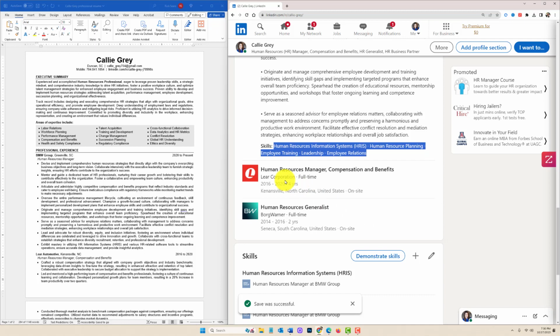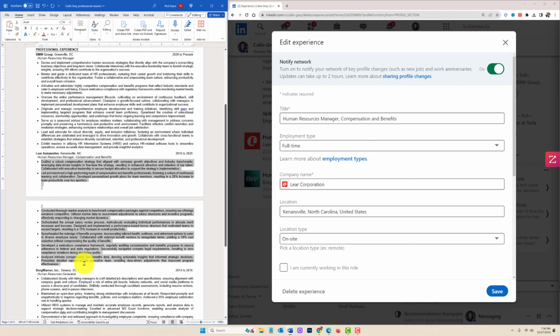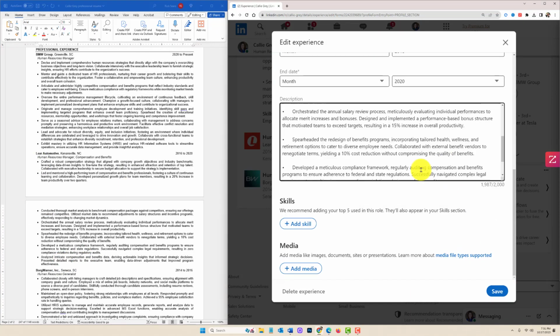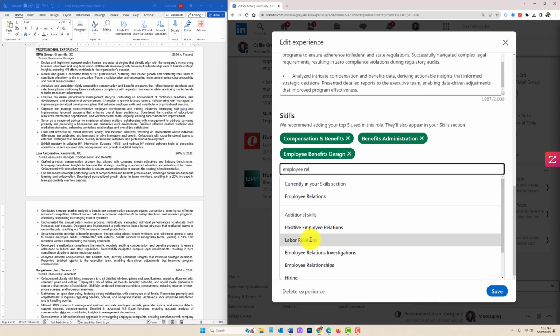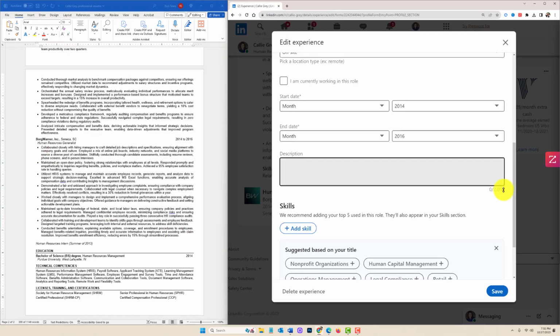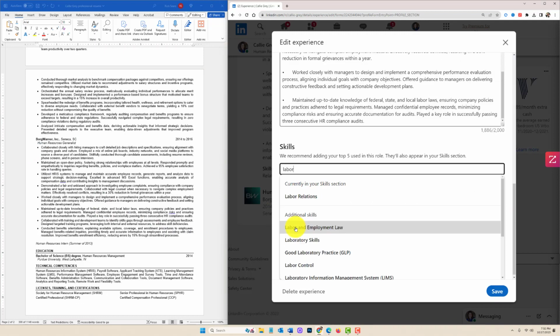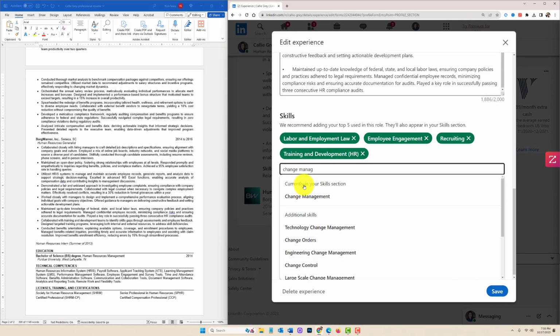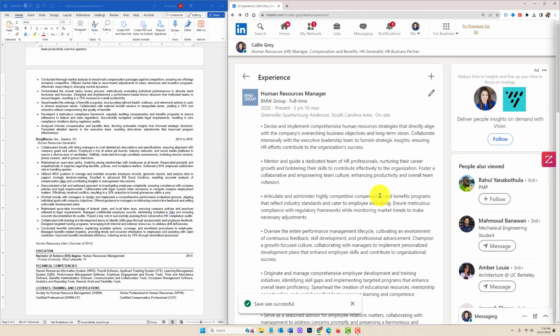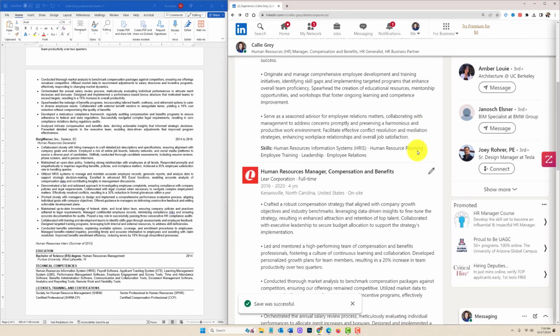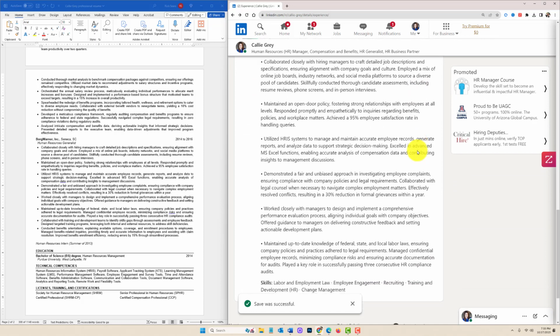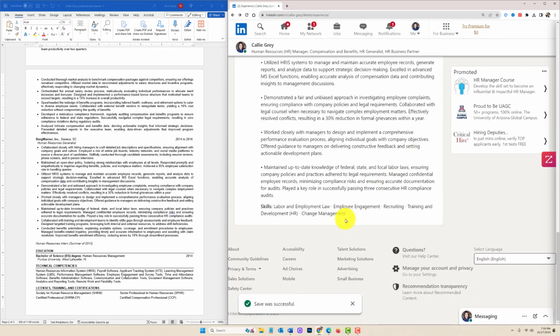I'm going to go ahead and put the bullets under Lear and Borg Warner. Okay, back to my experience. Now you can see that I've got everything filled in for all 3 positions, including skill sets. Now, one thing to keep in mind is when you are putting skills in, and it does offer the drop down, make sure that you're choosing a skill from the drop down.